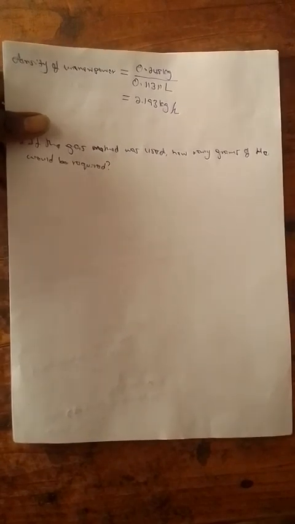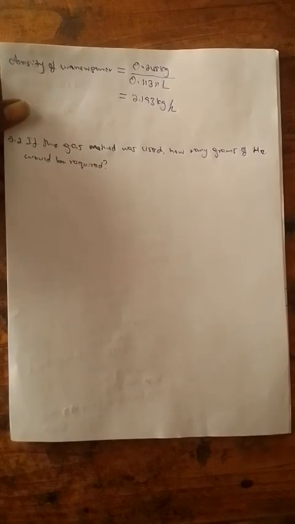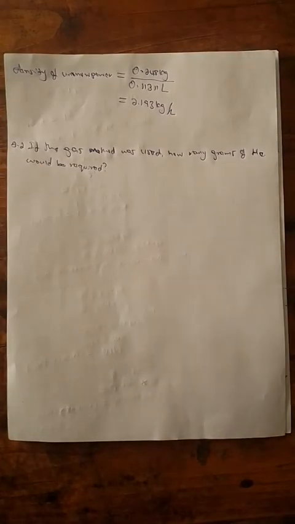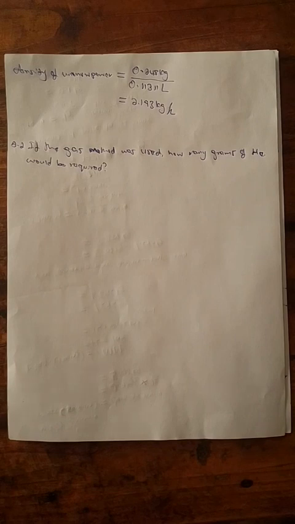So the question is, how many grams of helium would be required? So this is not so difficult. Another important thing we need to get here is that they want to know that if, instead of filling the ethanol in the beaker with unknown powder, they opt to fill it with helium, what is the mass of helium that would be required to actually fill the beaker, right? They want that mass in grams. That is basically what the question is saying. So how do we then answer that?